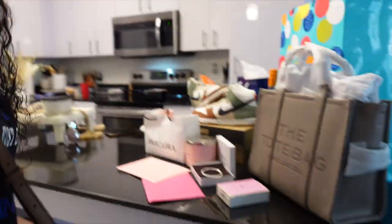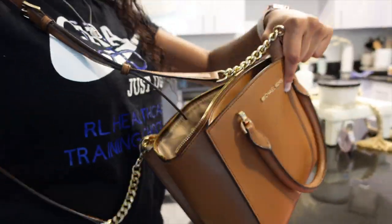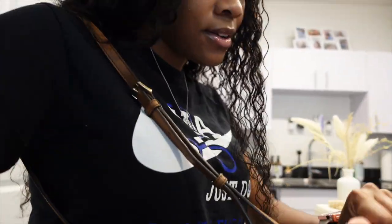But I'm about to go get their food right now. I can't wait to switch over into my tote bag. I've been with this purse for at least like 3 years now. I got this for one of my birthdays some years ago, or Christmas, one of them. I'll be back. So yeah, I'm not gonna take my camera just because I only got a few minutes left. I'm gonna record when I get to Walmart off my phone.